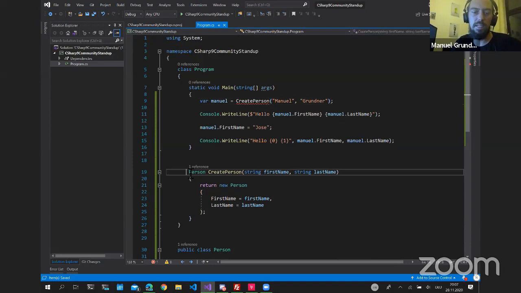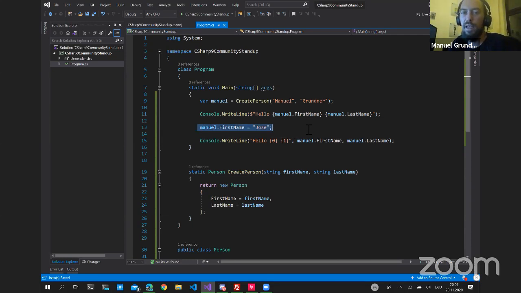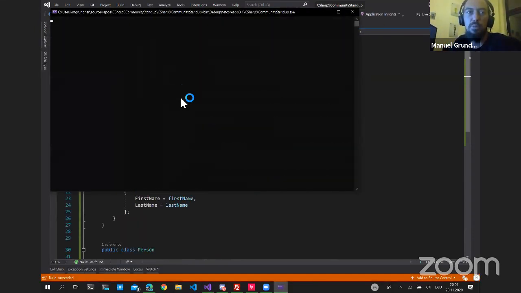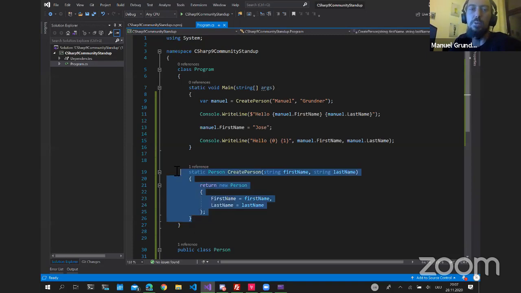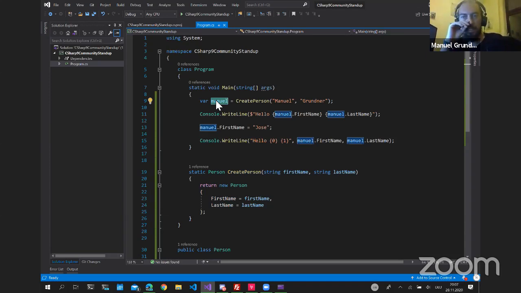Well, let's make that static, so the compiler is happy. This is still a thing. So it doesn't change the semantics of the program. We just added a new method that creates a new person. But we can mutate this instance of a person.